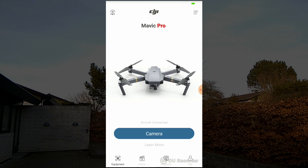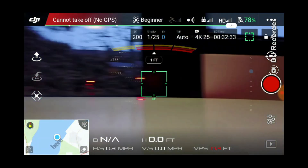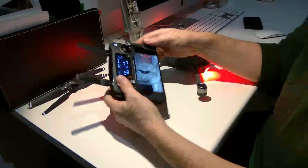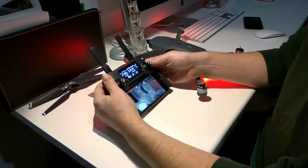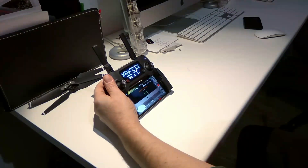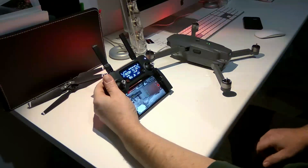Now your aircraft has been activated and the camera option is available on the front screen. When you press that you go into the live screen and you can actually see what the drone is seeing in the camera. After you have activated the Mavic it's a good test to see if you can fire up the app and also test if the optical positioning system is working. Because we are indoors we don't have any GPS signal, so you can try and lift the Mavic and see if it switches and becomes green — that tells you if the vision detection system is working.